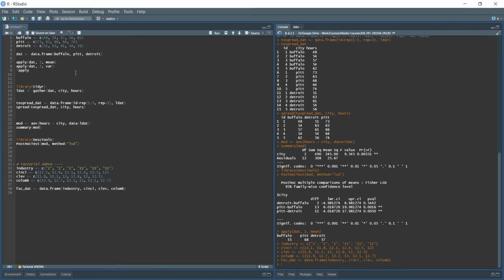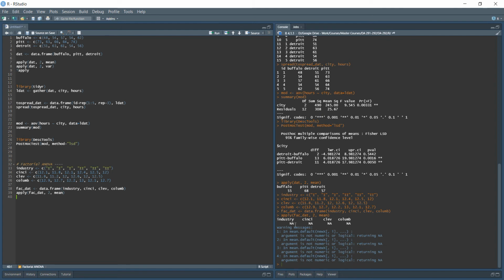Now, just like before, I can use these apply commands. Apply facdat to mean. But you'll notice that it's going to give me an error in this particular case because industry is not a number. So I can't really calculate the average industry. In this case, what I can do is use my square brackets. This is what allows me to select individual rows or columns, and I can use a minus sign.